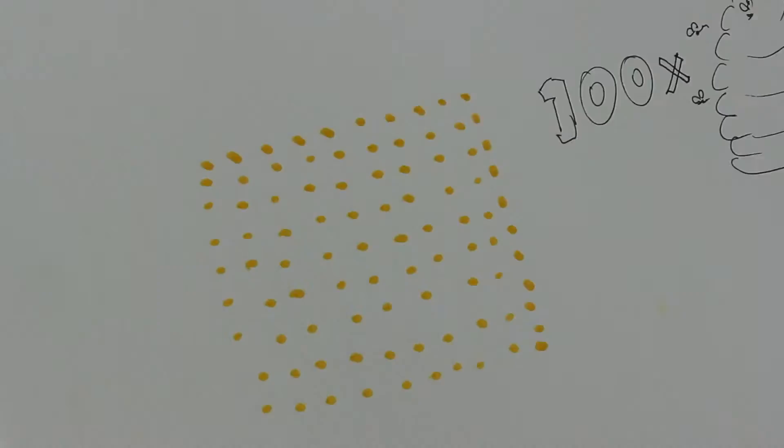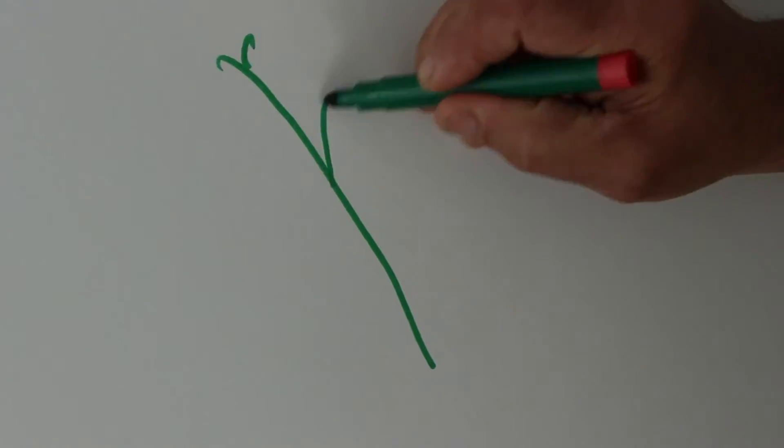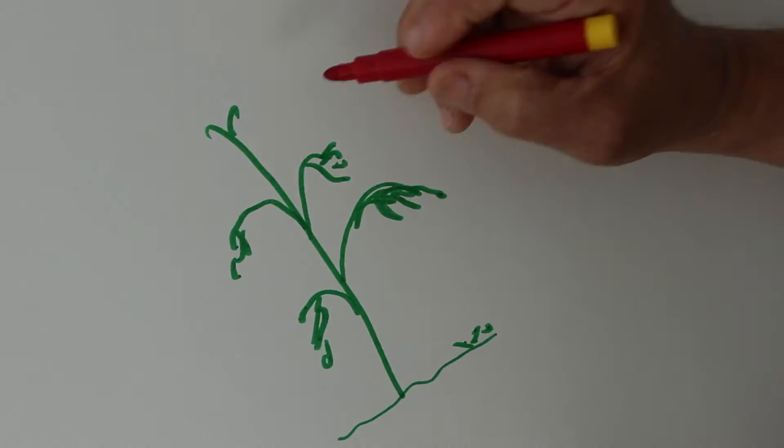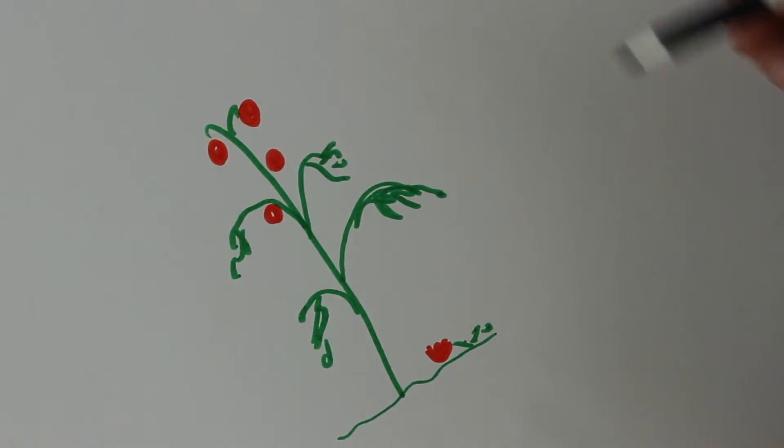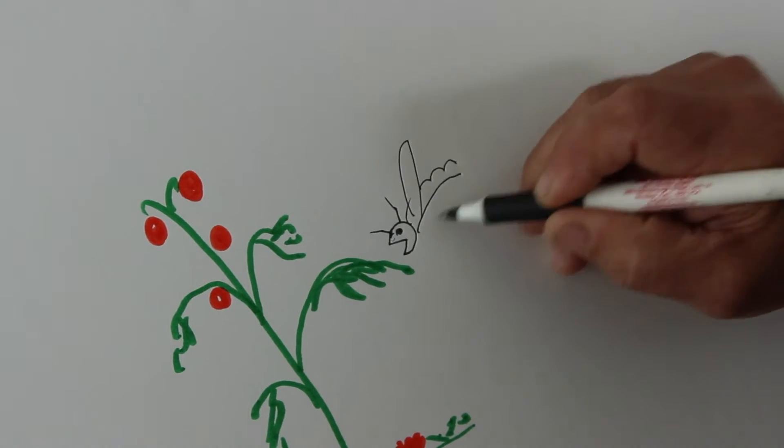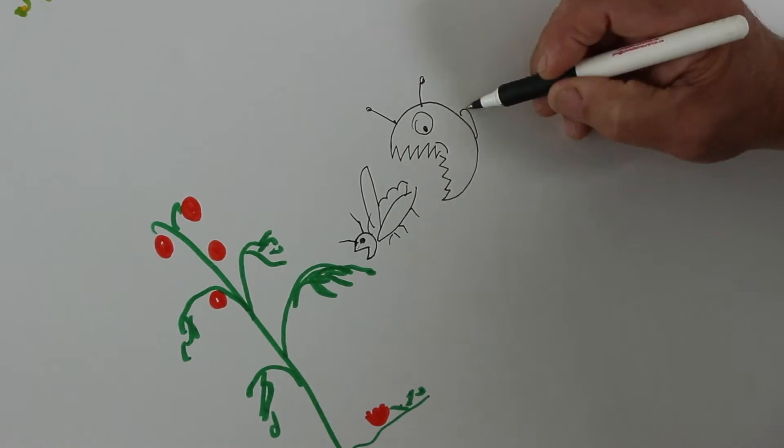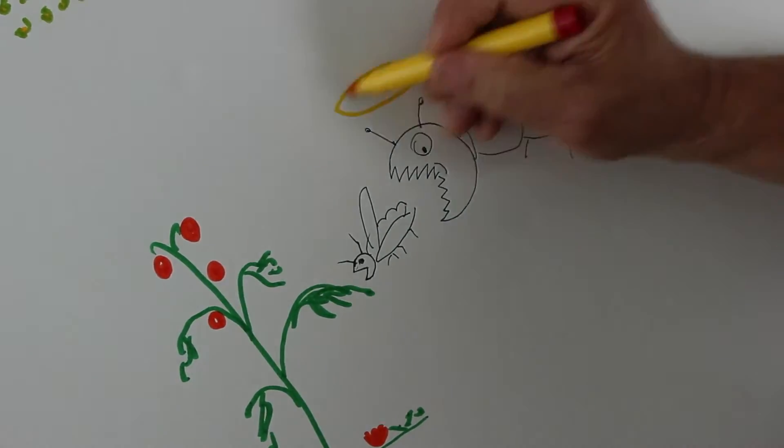Bumblebees will pollinate up to 100 times more flowers than honeybees. We also have a variety of other small insect friends that we bring in every year to control the population of destructive bad bugs. The bad bugs eat the plants and the fruit, but the good bugs eat the bad bugs. This helps us greatly reduce or avoid the use of nasty pesticides.